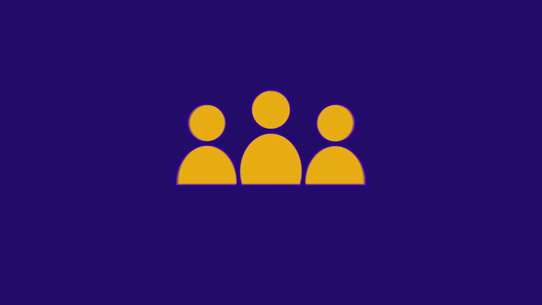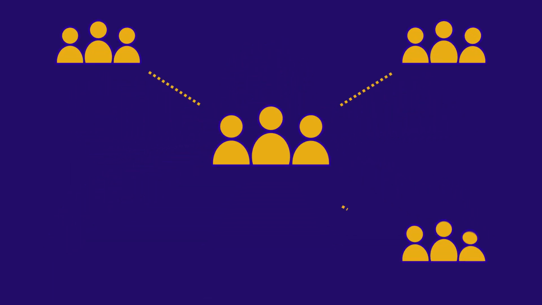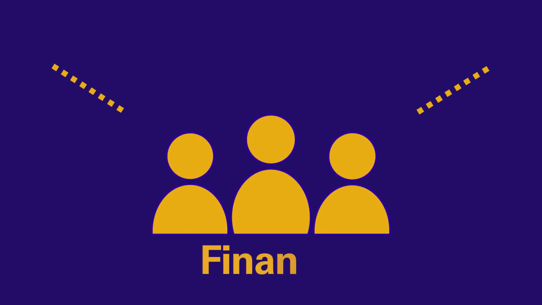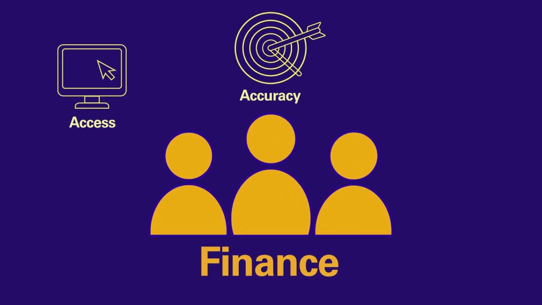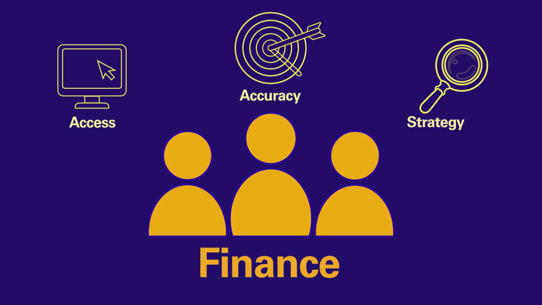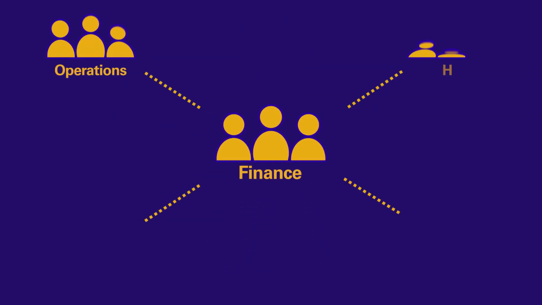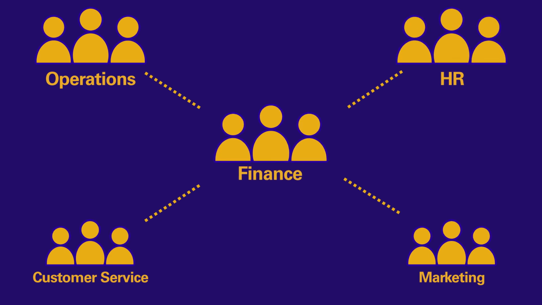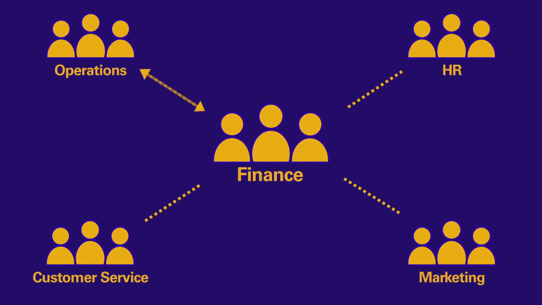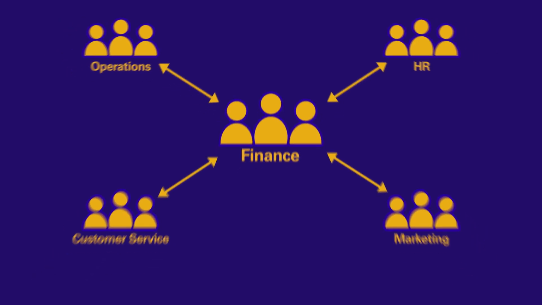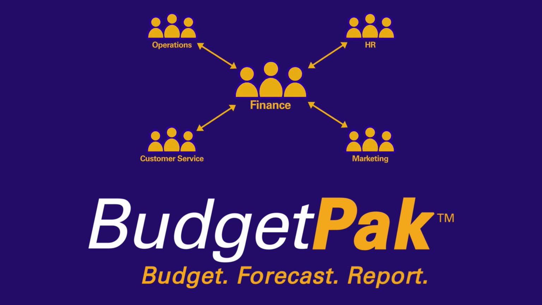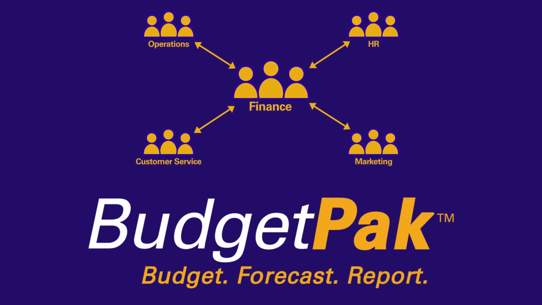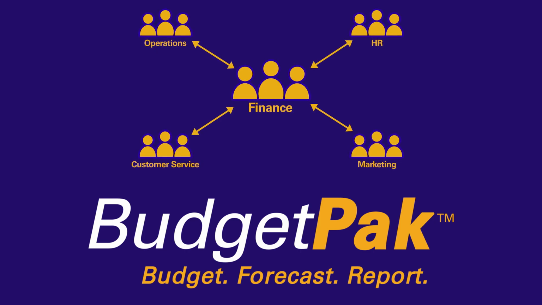Organizations that use a decentralized approach have unique needs from a budgeting solution. The finance team needs real-time access to accurate numbers and the ability to see how those numbers align to strategy. And department heads, like the facilities manager, HR director, and the head of marketing, need an easy, intuitive way to share their frontline knowledge. BudgetPak provides the right balance of finance-driven controls with tools to support collaboration, so your budget aligns to strategy, and you can trust the final numbers.